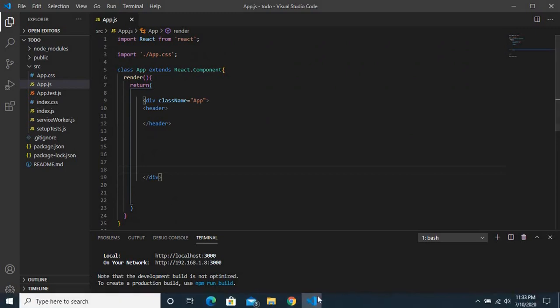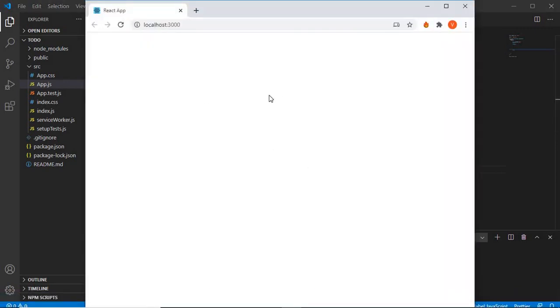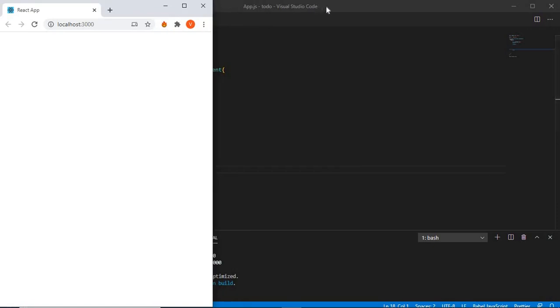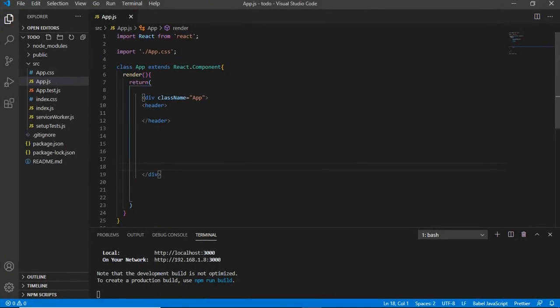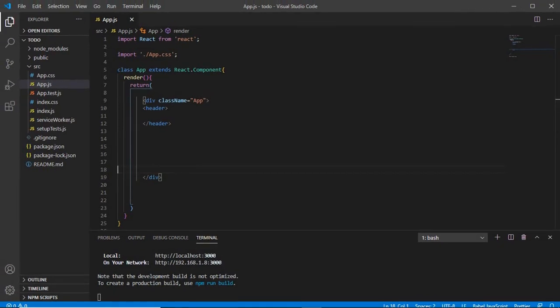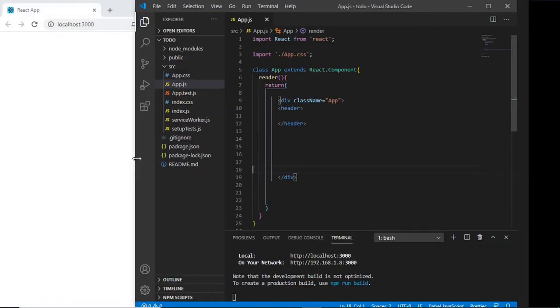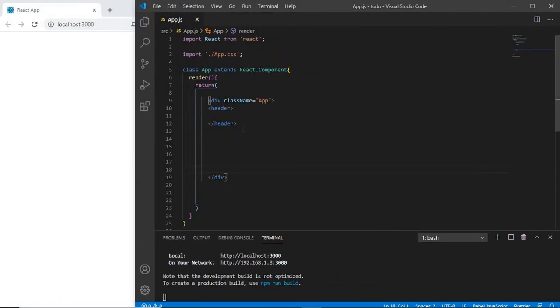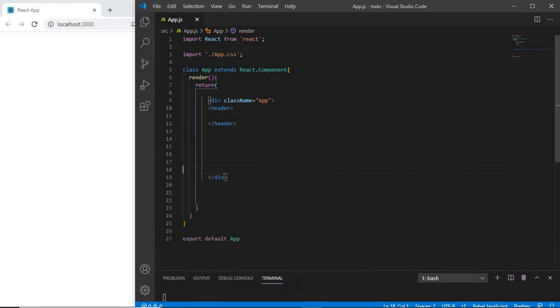Okay, so what we want to do is create a to-do list, and we can enter a to-do and it should go right here, and we can see, okay, that is what I'm supposed to do, and once I've finished my work I can delete it. So let me put this to the side so that we can do it side by side, and you should do this as well because it's simpler. You can see it right away. Close this for now, and the size of this. Okay, that's perfect.